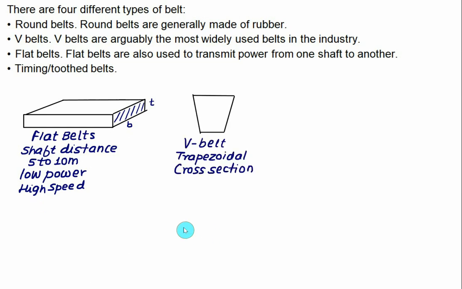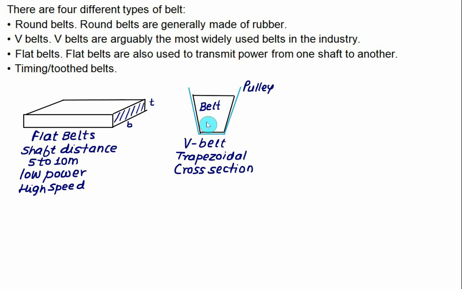But the problem with the flat belt is that they are not suited for applications where the center distance between the pulleys is small. In that case, we have to use the V belts, which replace the flat belt. In fact, the V belts are the most common belt type used today. A V belt has a trapezoidal, that is a V-shaped, cross section that fits into a similar groove on the pulley, and it has a certain sheave also.